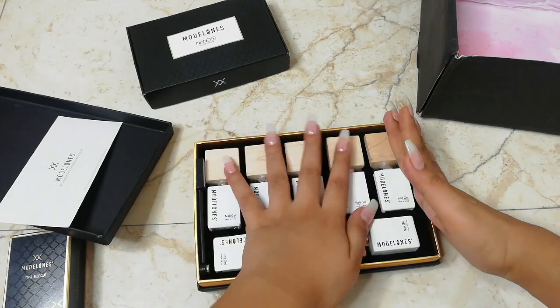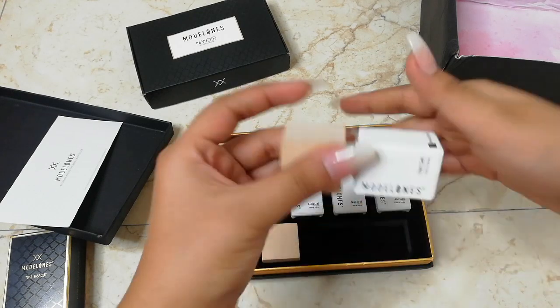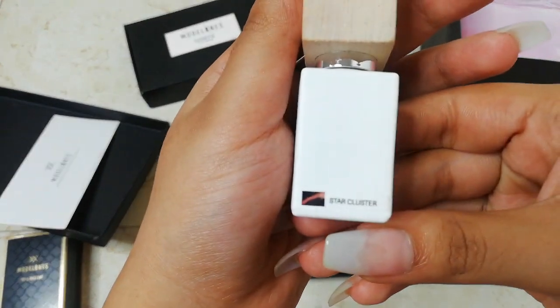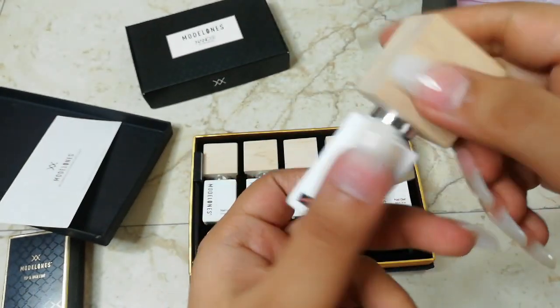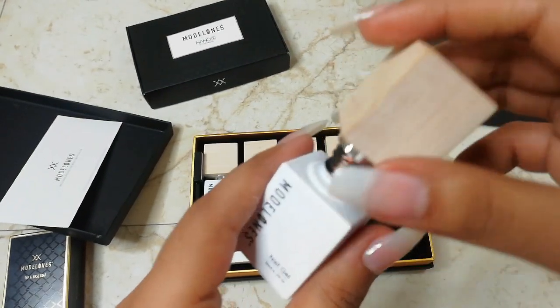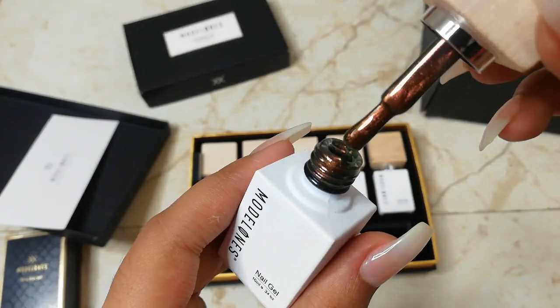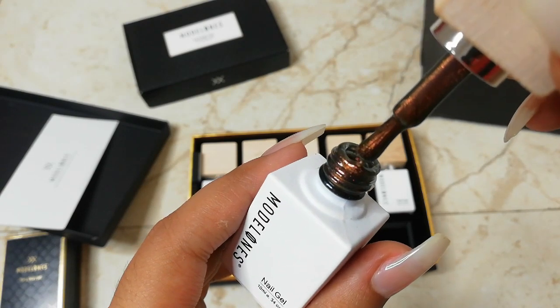Now the next one is the last one, I must say. The last one is Star Color Cluster. Okay. Now this one again, I think, yes, I have to use the magnet with this one. Woohoo! This is so pretty. This is again so pretty.